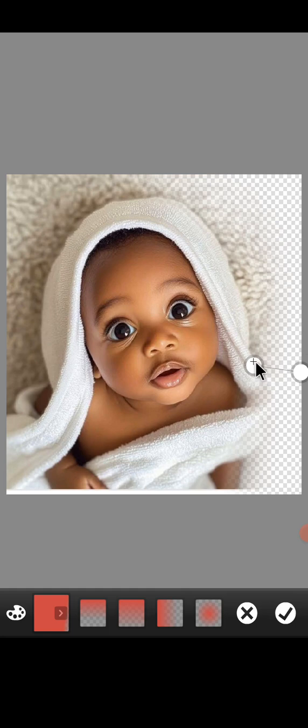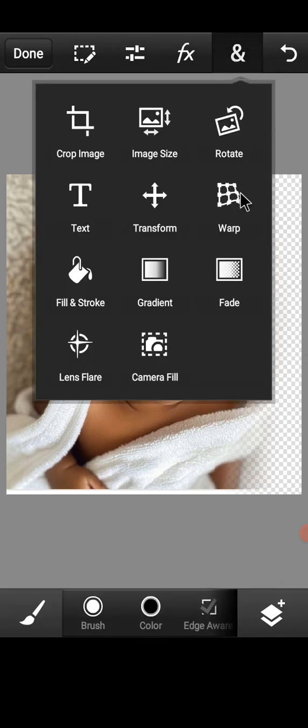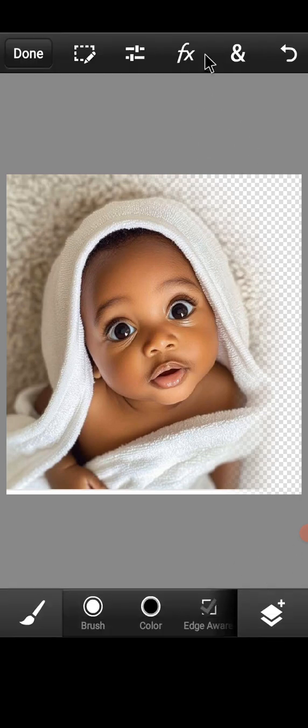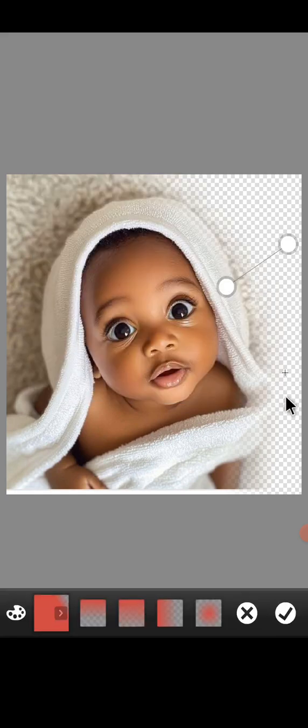So if you're okay with this, you just click OK. Now you come again, you take OK. The reason why we are doing this over and over is that the result should be more realistic. I don't know if you are getting me. The result should be more realistic. Yeah, so you just take your time and go through this process. Yeah, you click again on OK. Then you go back to your hand, fade.